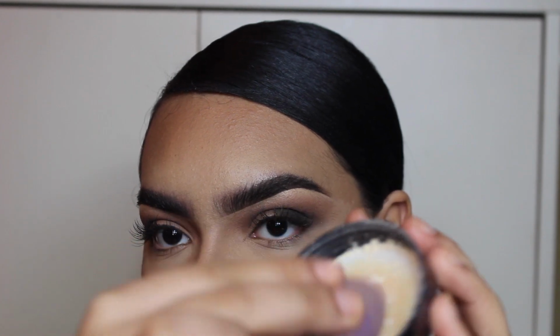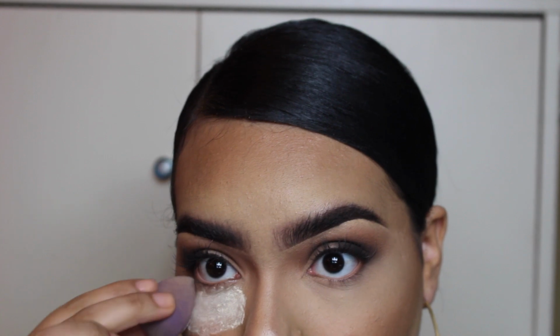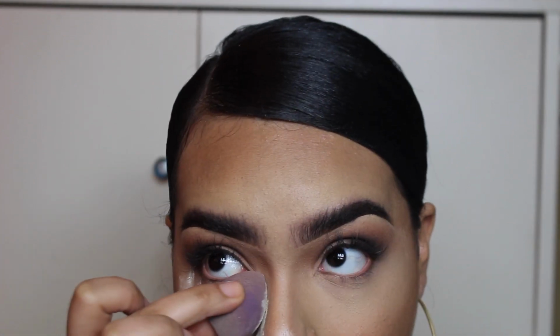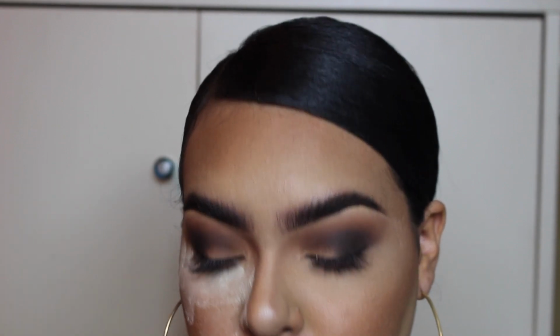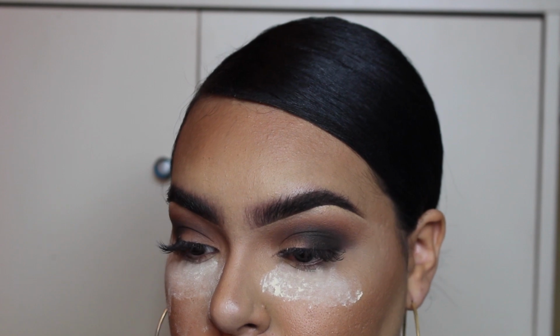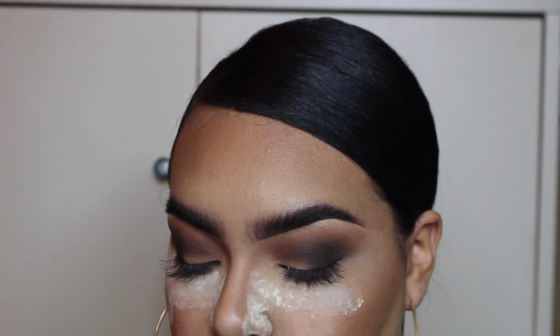I had to go in with the powder because I did my foundation before this look. I didn't know I was going to do a glitter look. So I'm doing this so that when I go in with the black and with the glitter, it doesn't stain my under eye area. So this is a good trick if you want to do your foundation first and you want to do glitter. Then you put the setting powder and then you apply everything and then you just clean it off after.